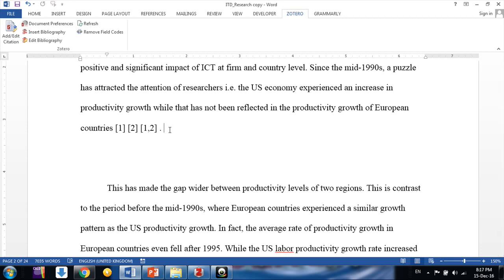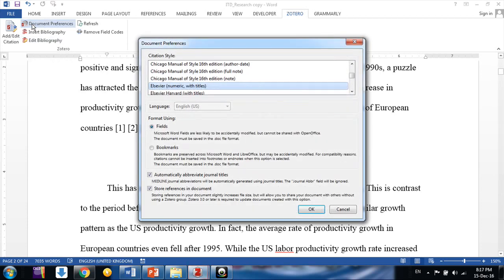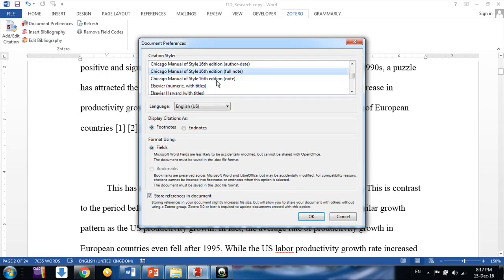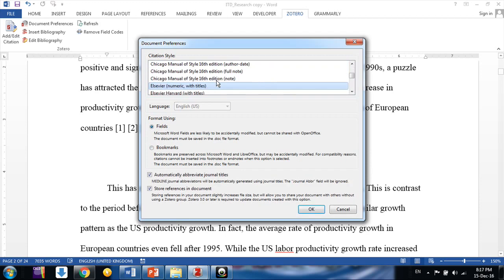Think bigger. We want to send this paper to the Journal of Finance and we need the same citation style for that purpose. So you go to Zotero and go to Document Preferences and you find that the Journal of Finance is not here. But Zotero is a rich collection of reference styles. Almost all the journals and their style specifications are there, generally, I have found. So how to add that?